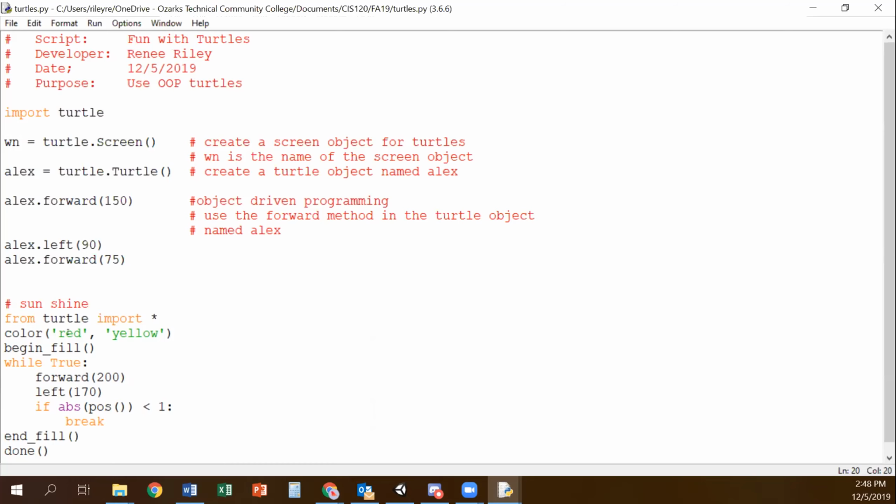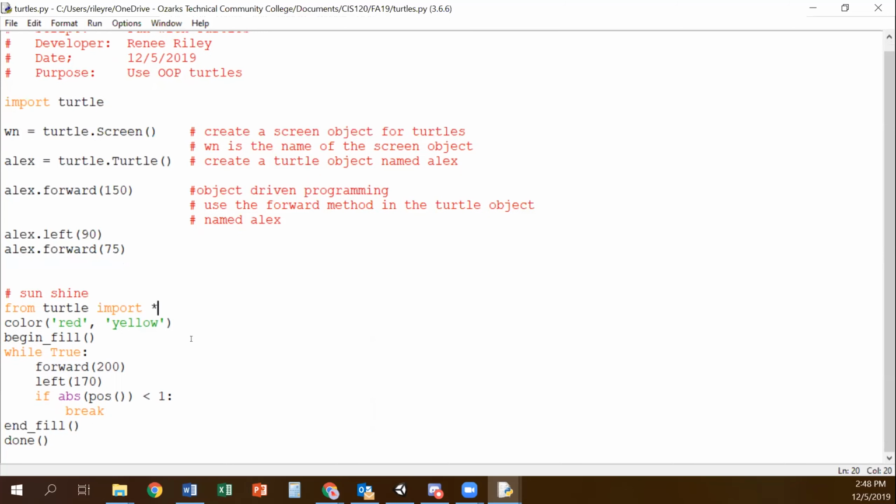Now, our color changing from red to yellow, that ombre kind of thing it's doing, that's just a function of the turtle class. We didn't make that happen ourselves. By passing two colors to it, the turtle class said, okay, I'm going to make the inner part the first color, and the outer part the second color. Now, our while true loop just keeps going forever until the position of our turtle gets to be negative, so kind of going off the screen, and then it'll break, and that'll end our loop.